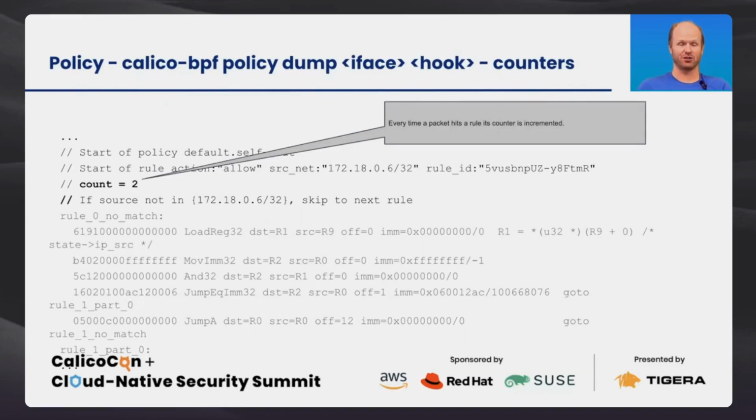Every rule also includes a counter, which is incremented every time a packet hits that rule. Note that not every packet of a connection hits the policy, right? When a connection is started, the first packet will hit the policy. If we allow that, we create a contract and subsequent packets are let through if they are part of a known connection or a vetted connection. So don't expect to see counters incrementing with every single packet. But if you are troubleshooting whether the policies work the way you expect them to work, and you don't see counters being increased when you create new connections in the part of the policy that you would expect, then probably your policy is not doing exactly what you were hoping.